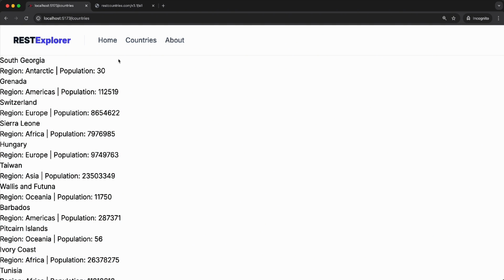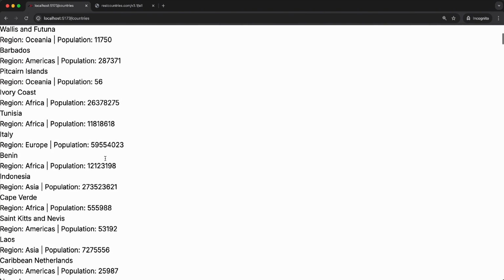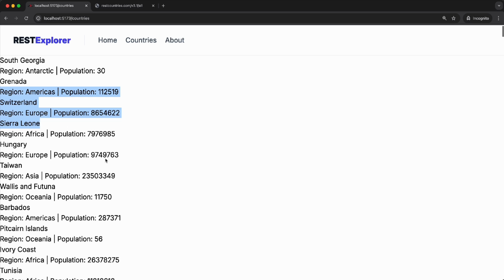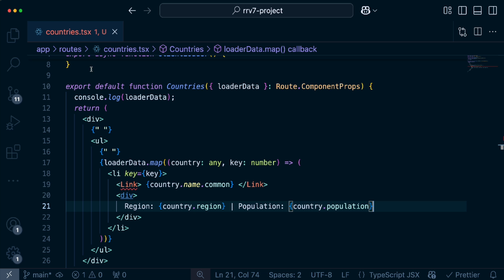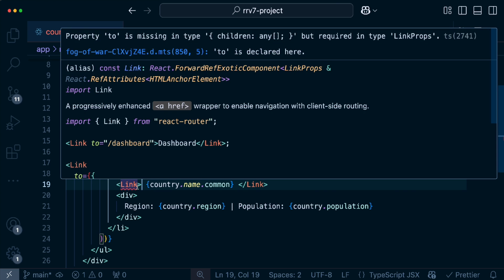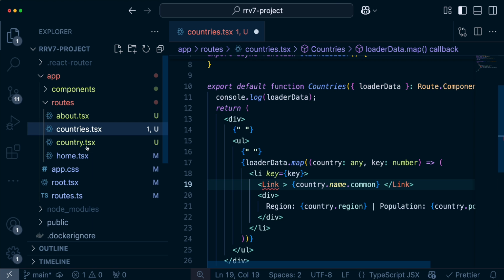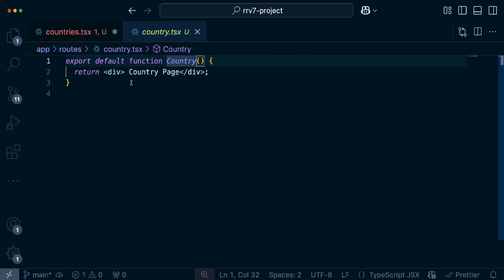At least in this part of the website we're only trying to display each country in a general sense, and then you click on it and go into a more in-depth explanation. But this looks pretty good. We're getting information about each of them and it looks pretty nice. Now obviously we're not filtering anything, and also we're not grouping by region, which we'll add in a second. But one thing you might be wondering is, where are we going to go when we click on this link? Well, remember we have the country page over here, and this page accepts a parameter.